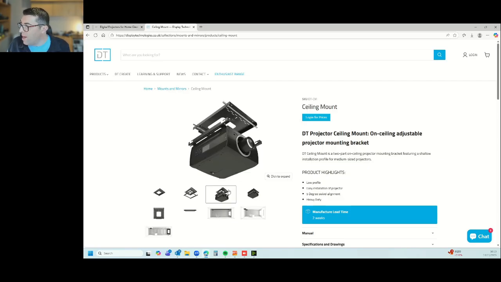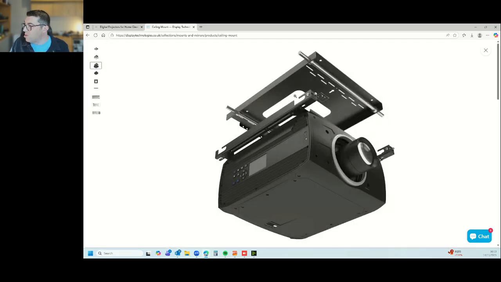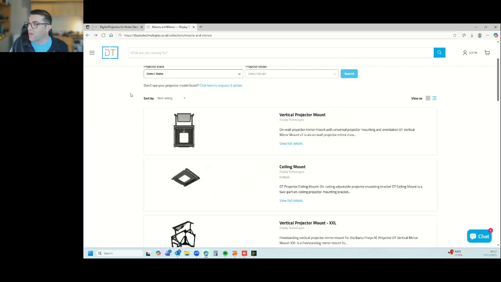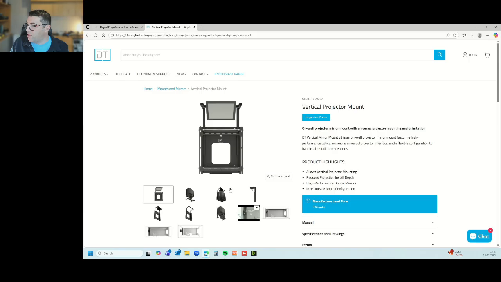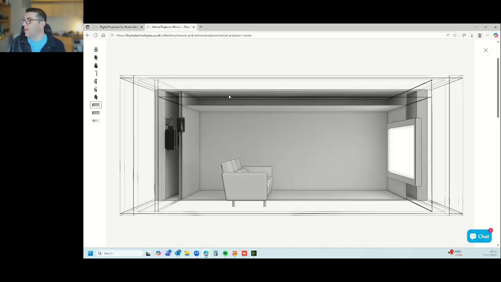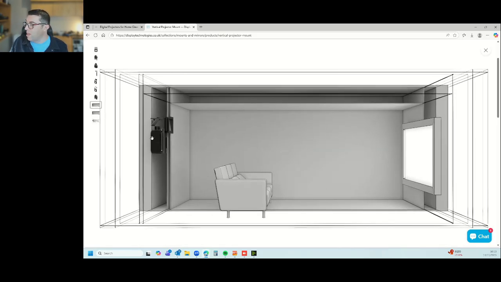Now, we always thought that that perhaps wasn't the most optimal way of doing it. How could we do something else to sort of hide that away? So the first thing that we did is the vertical projector mount. So if I click over here, what you'll see is a vertical projector mount allows you to mount the projector vertically. The clue is in the name of the product. Although ironically, you can also do them on the ceiling if you want to project onto the floor, and that has confused people.